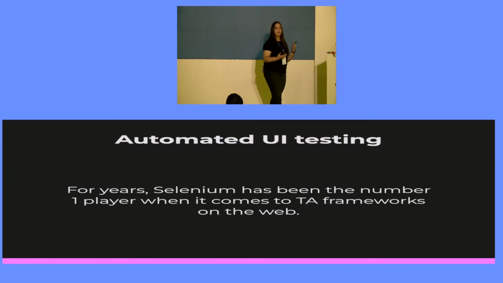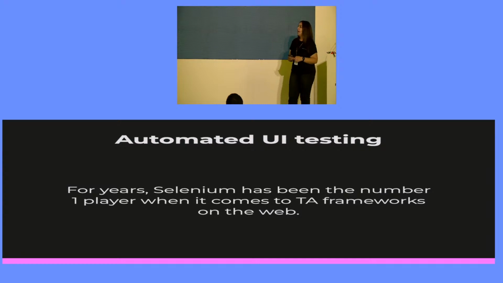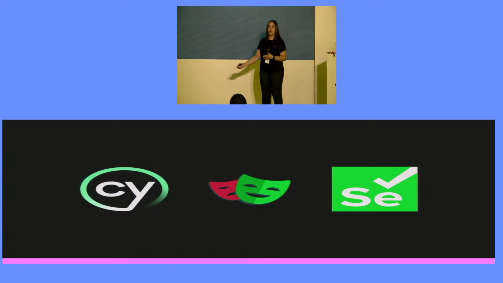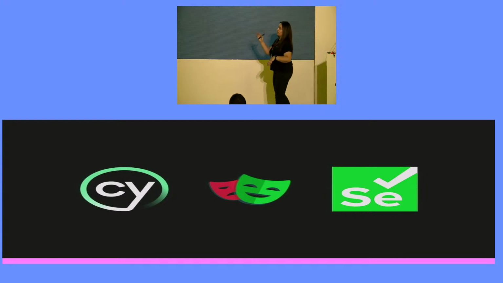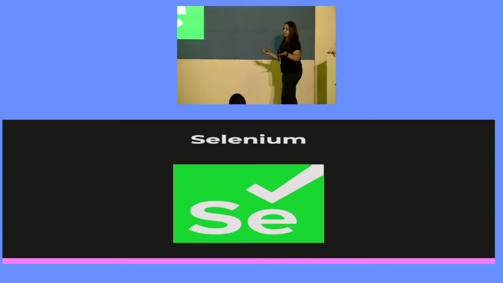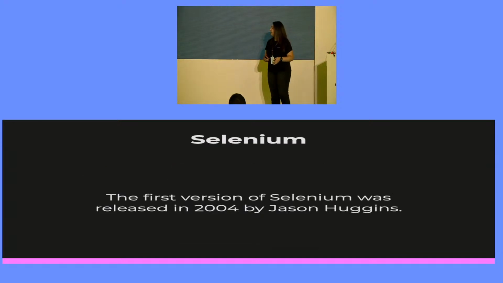And now we have some competitors. In particular, today, I want to talk about these three because I think they are the most popular ones and are all open source or free to use, and are the three that I've been working on in these 10 years of my experience. So I started with Selenium at the start, and then I passed to Cypress and Playwright. So let's see them. I will start with Selenium because it's the oldest one.